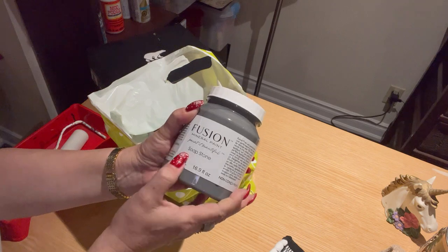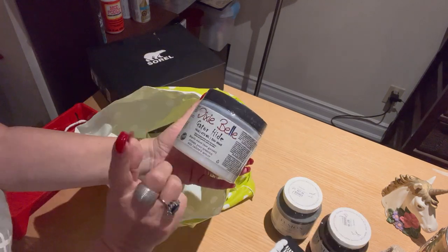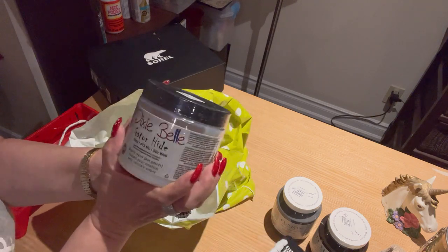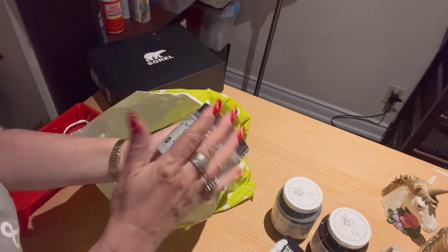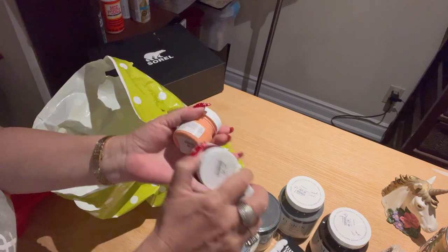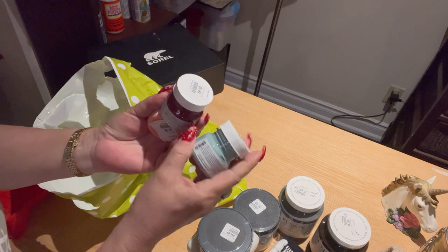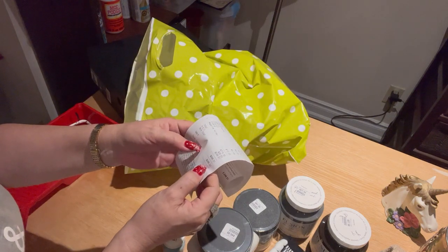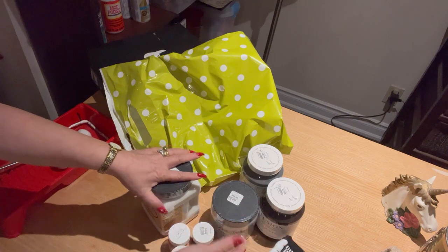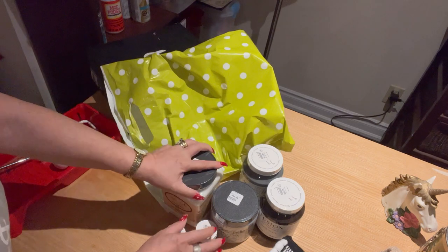I have this Fusion Mineral Paint called Soapstone — it's a beautiful gray and these are $27. Chocolate Gator Hide is awesome; you can seal everything with it and it's good for outside. You have to stir it well, but there's no sheen. I also have Clear Coat Flat, and some beautiful color samples at $5.99 each — great if you just need a little bit for artwork. My bill this time was $248, so it is expensive. When you see somebody selling a piece of furniture, it costs them a lot of money to get it done, plus their time.